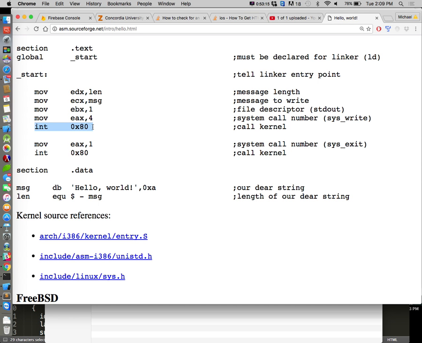Somehow it figured out, because what does syswrite ultimately have to do? It has to start dealing with the graphics card at an individual pixel level, stuff like that. So there's a lot of really complex stuff that's happening inside of that syswrite. Okay, and we're pretty happy as low-level programmers right now that we didn't have to write that ourselves.